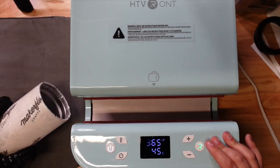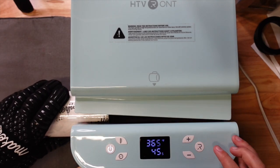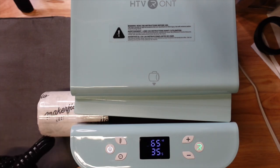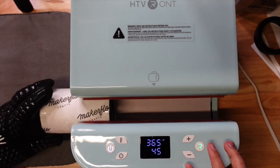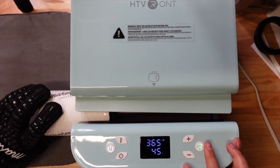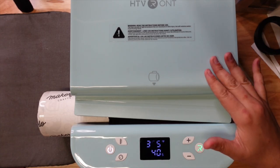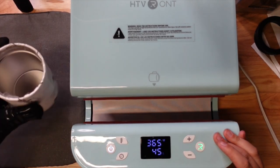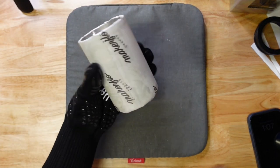And then let's flip it this way. To me, looking at this paper, I think it transferred through pretty well. I really hope I didn't break this because I love this thing. All right, let's let this cool and we can turn this off. We're almost ready for the moment of truth.